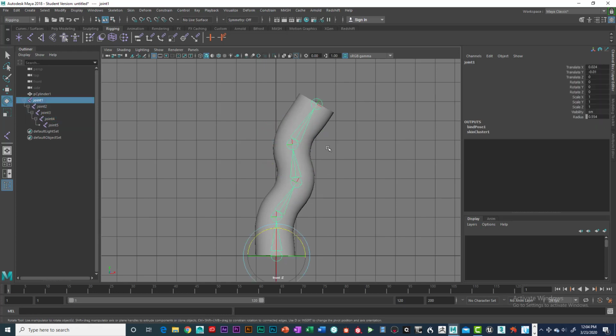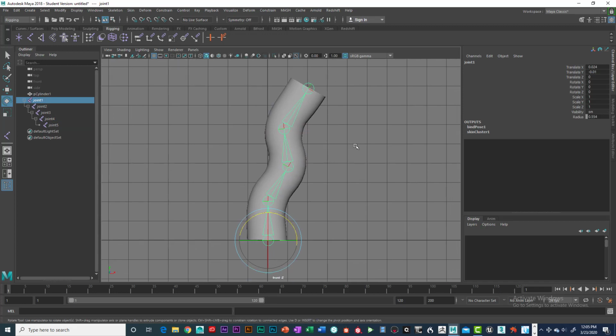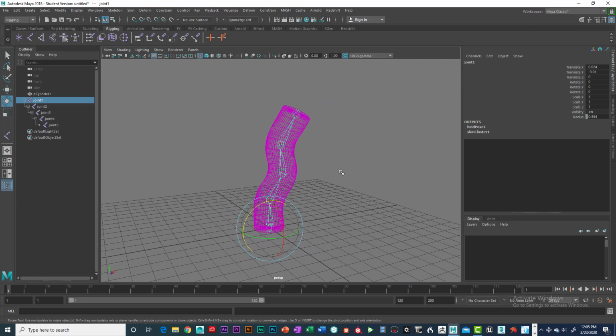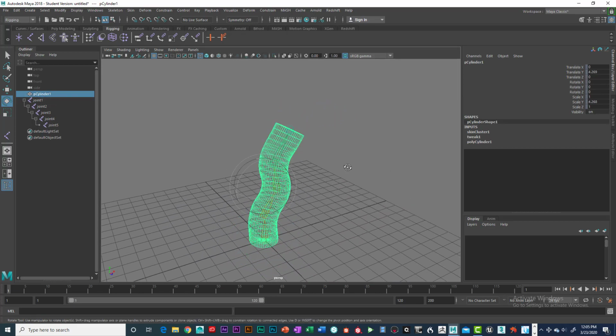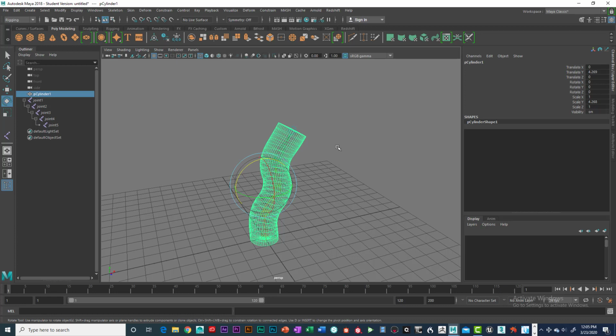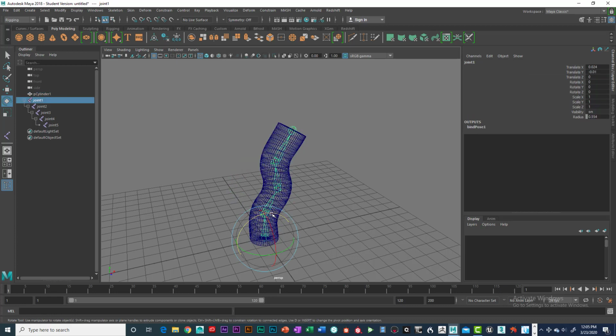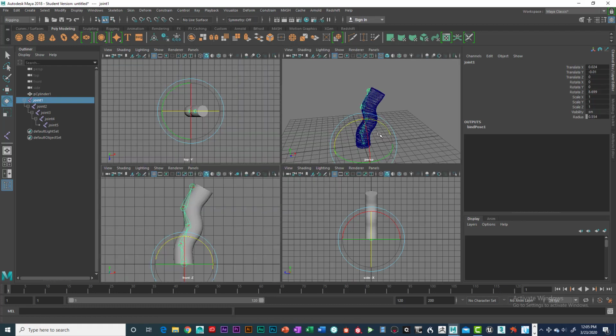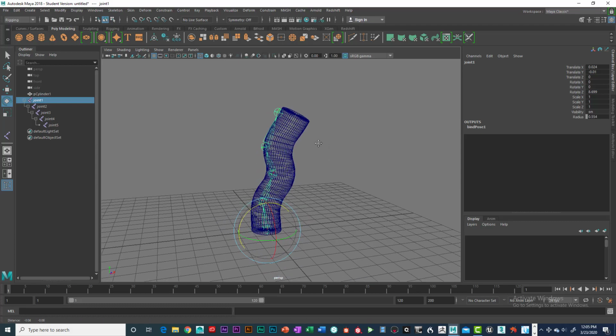And that's the best way to explain joints, is that they are deformers, and you can actually model things this way too as well. So if you want to get that shape pretty quickly, put a joint system in there, and all you have to do is delete by type history. So if I want to get rid of the joint system, I would go to poly modeling and delete by type history. Now that object is not being deformed by that root system. Okay, that's basically the basics of joints and how to create them.